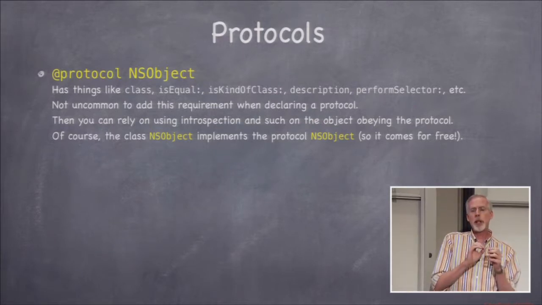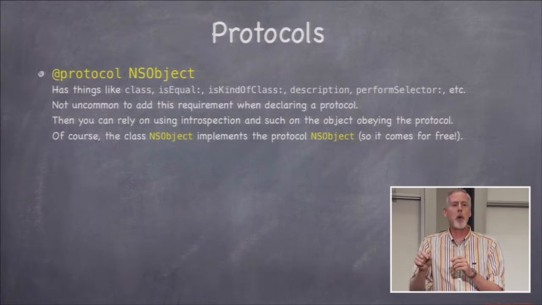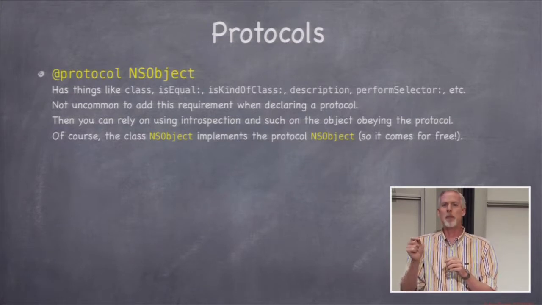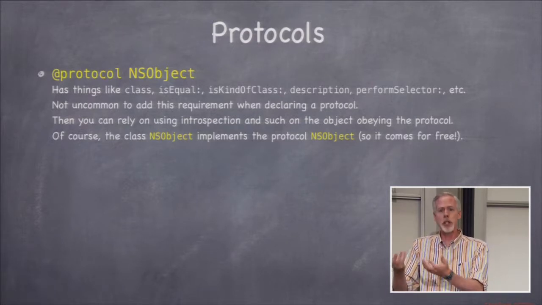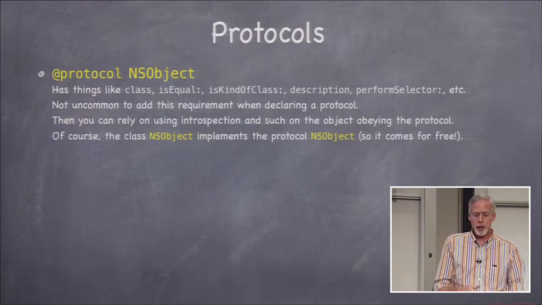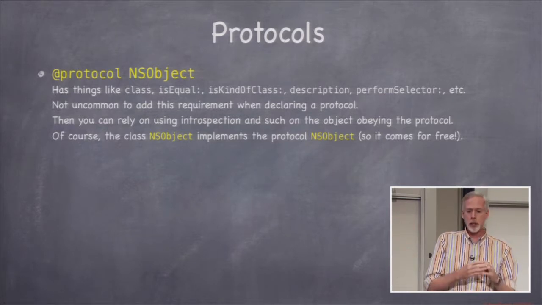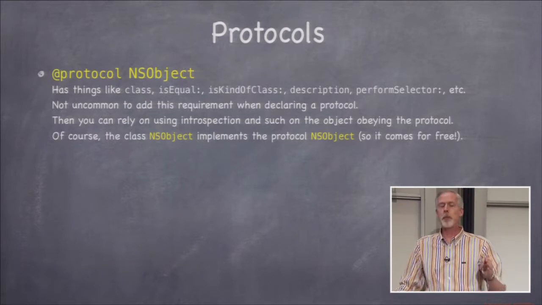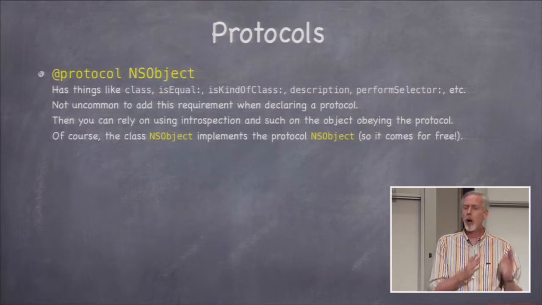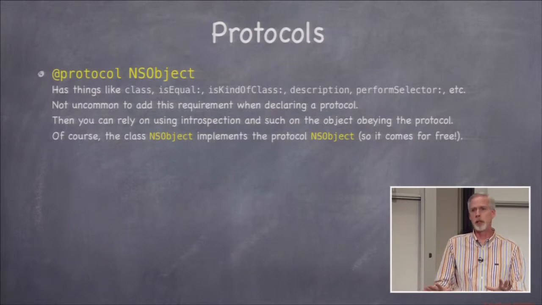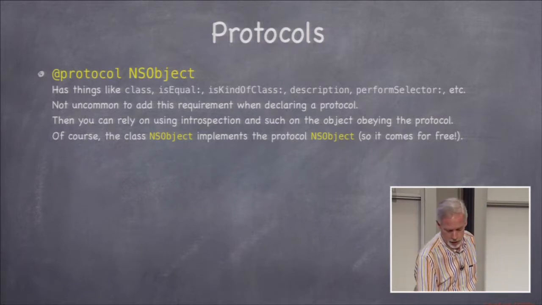The answer is because we sometimes want to declare a protocol where some methods are required, but we also want to require the thing that implements the protocol to essentially be an NSObject. We want to be able to maybe use introspection, things like that. Well, the only way to do that is to have the protocol have a super protocol, an additional protocol. And so we just took all the methods in NSObject, put them all in a big protocol and have NSObject implement that protocol. Okay? So NSObject protocol and class, all the same methods, pretty much. It's just that NSObject, the class, is an actual implementation of those methods.